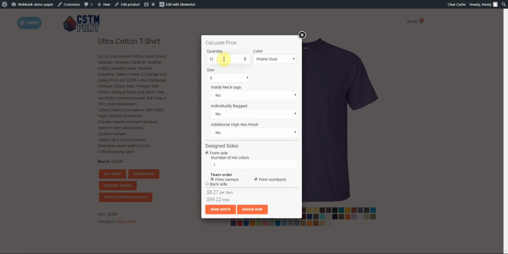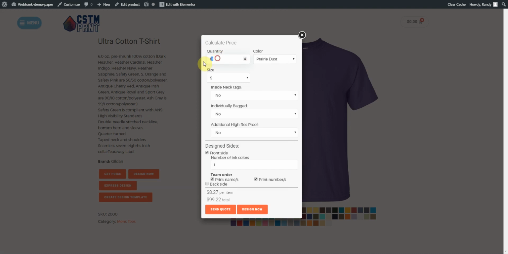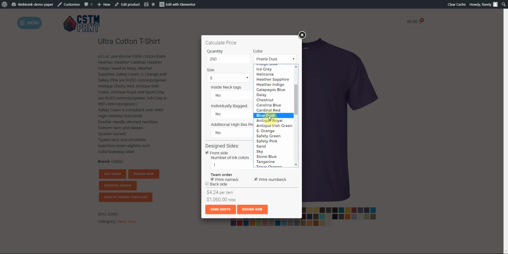So you can see, you can select your quantity, your colors. Before we made an adjustment, there were only these two options, the neck tags and the bagged. Now we have an additional option for the high-res proof. So let's say we're getting 250 shirts in cardinal red.